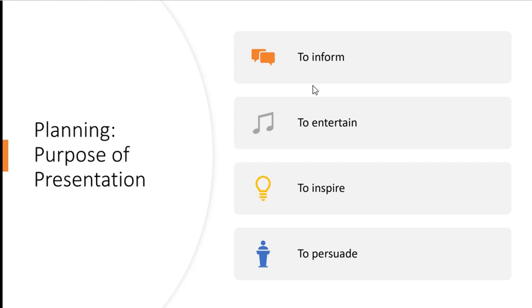You want to inform the audience, increase their knowledge; you want to entertain them, though too many people are trying to entertain us, but it could be one of the reasons; to inspire them, meaning you want them to make an important decision in their life, like starting a business or leaving a bad habit; or to persuade them to buy your product, for example, or invest in your business. So these could be different reasons.